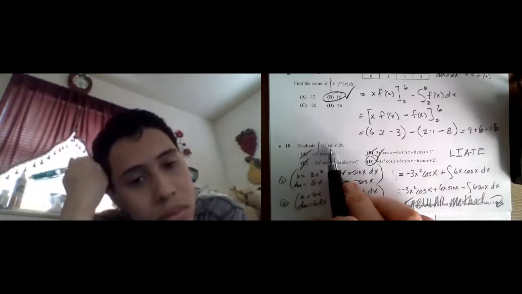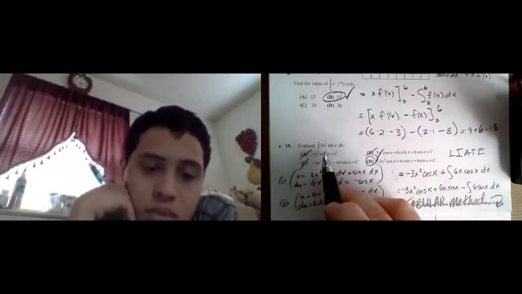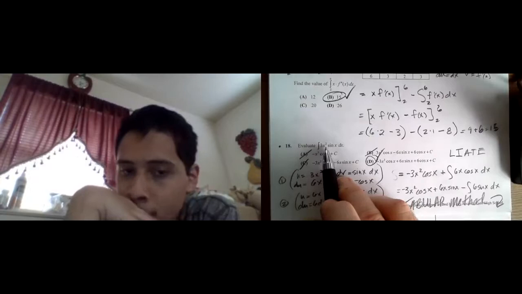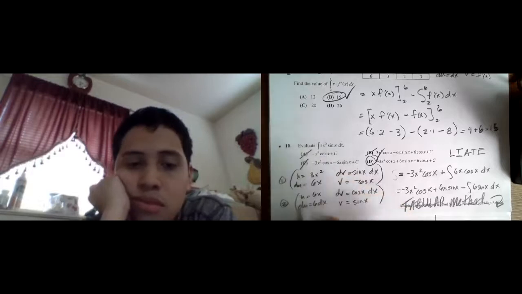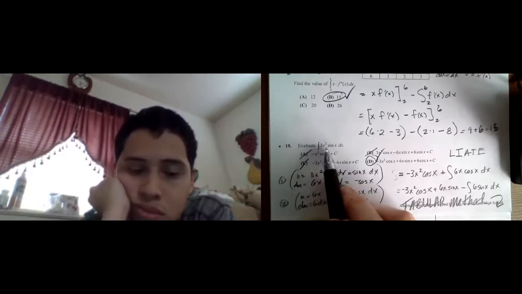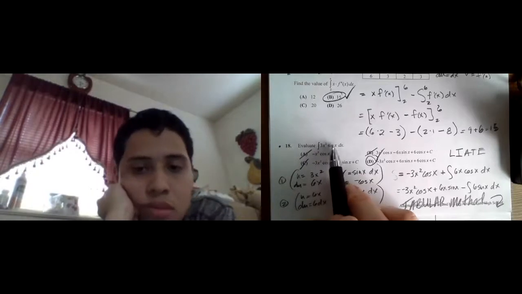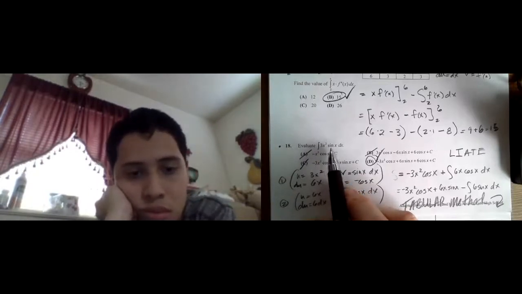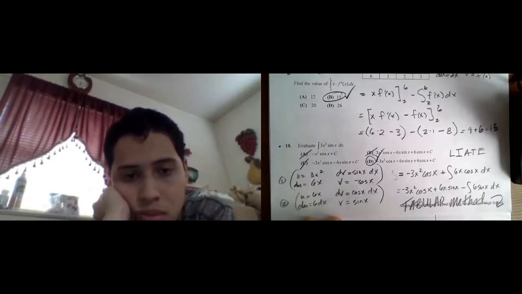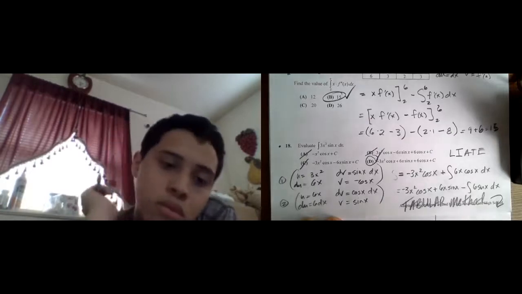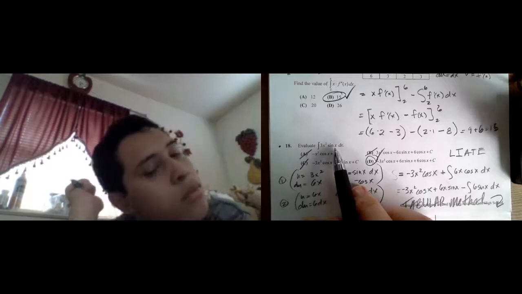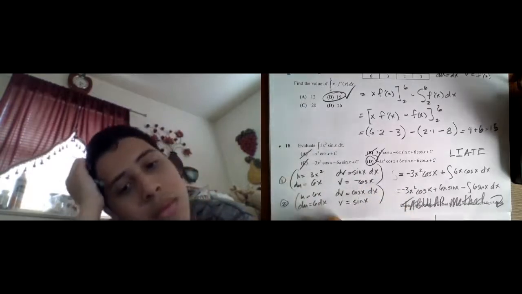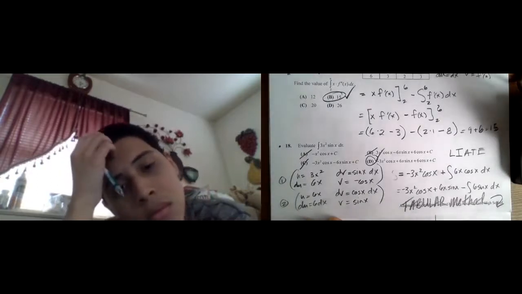So we've got 3x squared multiplied by sine of x. It's a product of functions where u substitution is not helpful, which means it's almost certainly going to be integration by parts. Now, because it is a quadratic times a trig function, and trig functions are periodic, they're repeating, and so are their derivatives, right? Sine's derivative is cosine, cosine's is negative sine, negative sine's is negative cosine, and so on. Yeah, I said that wrong. But it's cyclical. So when we have a function like this, the derivatives are cyclical, which means it's probably going to take more than one step of integration by parts to get this done.